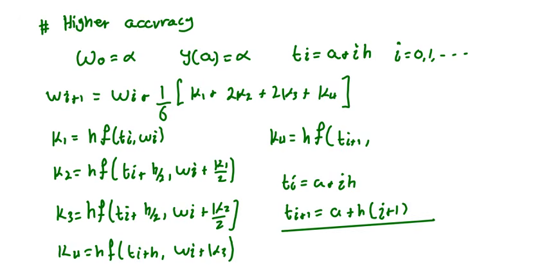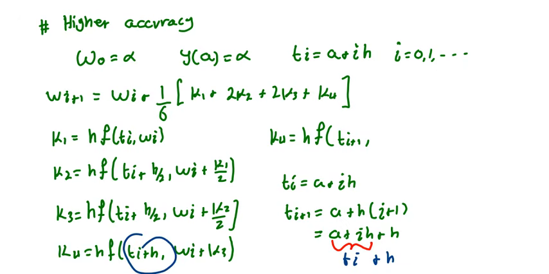This is what that expression means, this sub that you have right here. It simply means that here you have your a plus, you just distribute, you multiply by h, you expand, so it will be ih plus h. If you can see it clearly, this part here is simply t sub i. So it's simply t sub i plus h. Hence I'm writing it like that. So if you find it like this or like that, it simply means one and the same thing.